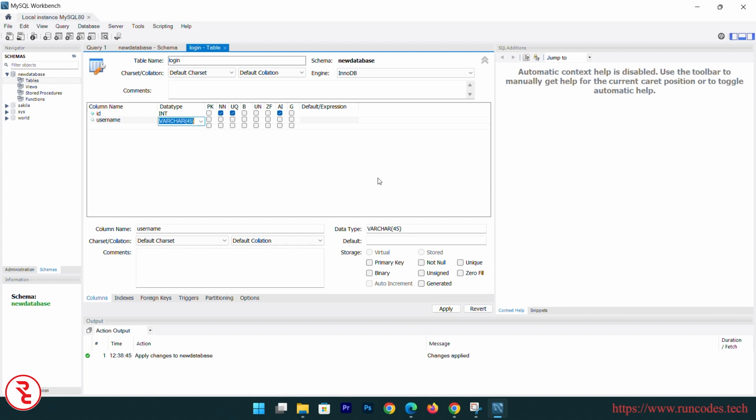In this way you can install MySQL server and Workbench and create database or schema, and then table inside your MySQL Workbench.